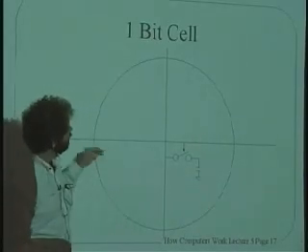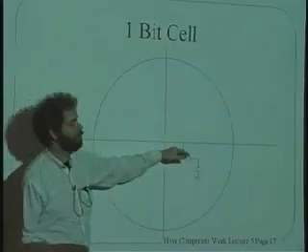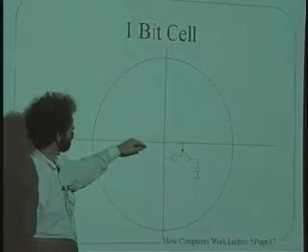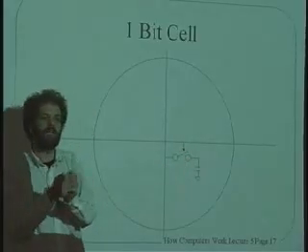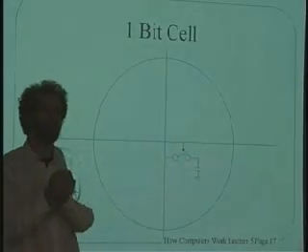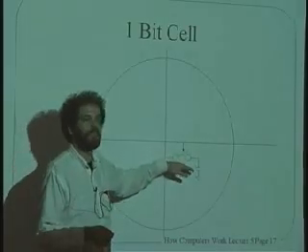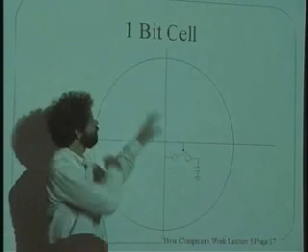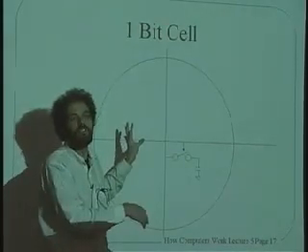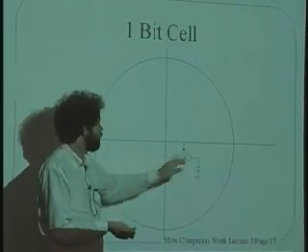And then the switch will be opened because the row address selector will be turned to 0. The switch will be opened, and then we're going to hold on to that stuff. So in the time between when we write it, which was when the switch was closed, and when we're going to use it in the future, we're going to leave the switch open because we're going to be busy writing other things in here. And we don't want to sort of screw this one up.